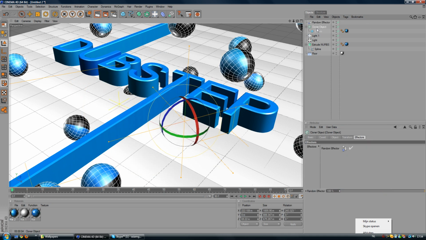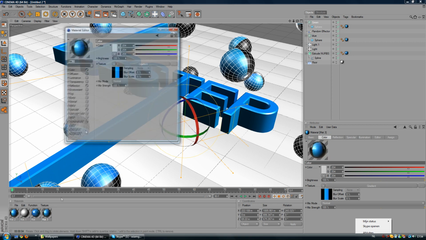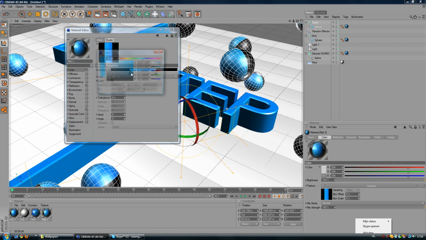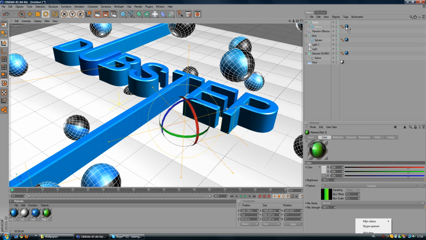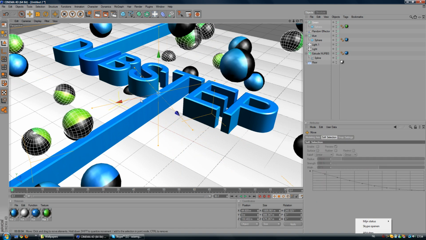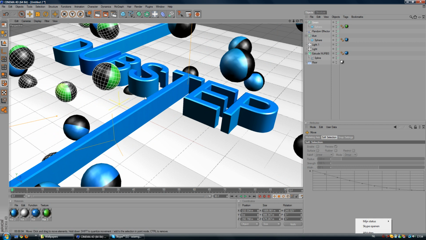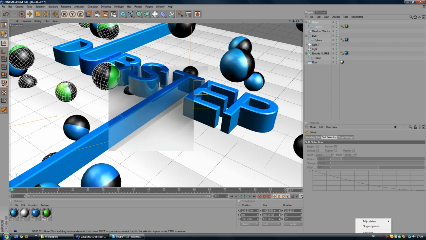Okay, so now just go to the cloner object and copy it and paste it above, and you can change the color and the name, so double click on it and make this one blue and change this to green, and create another green material. So hold control and drag the blue one over here, double click on it, go to color and gradient, change the gradient color to green. Okay, something like that. Okay, so just drop this one onto the green sphere over here and just position it in a different way, like that. And as you can see, you'll have blue ones and green ones.